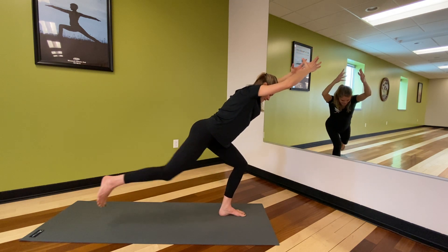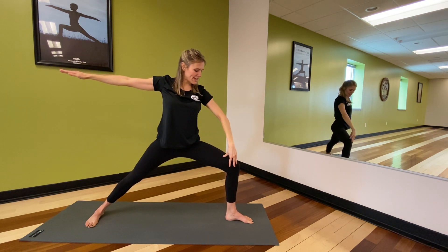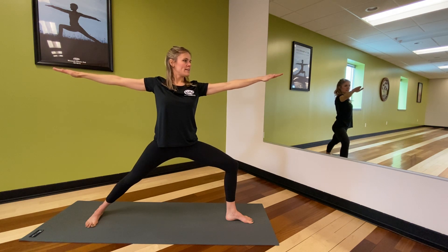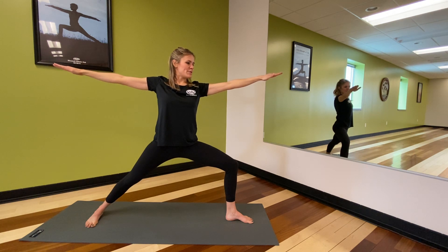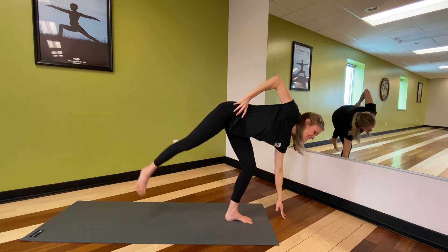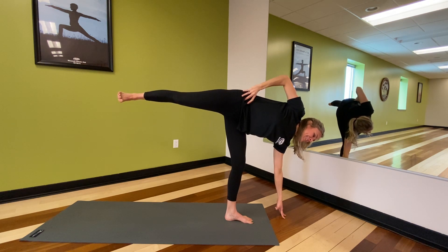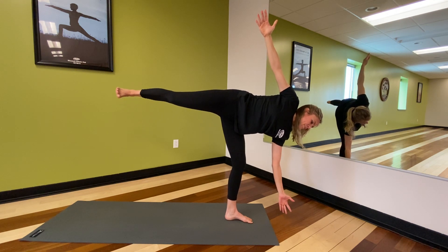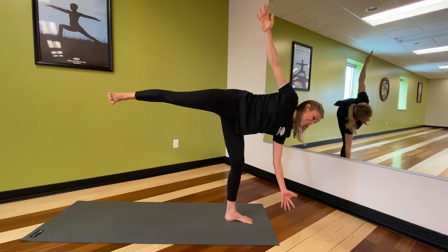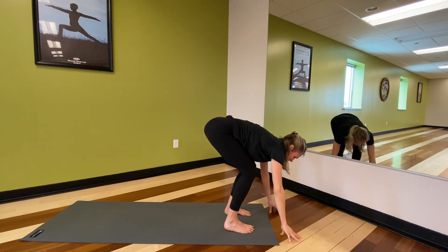More weight into that left foot, inhale, step that right foot back, ground that right heel, open the arms out — warrior two. Set yourself up here: left knee over the left heel, rooting through the outer edge of that right foot, lengthening the shoulder blades through the fingertips. Then transitioning to our next balance — take that right hand to the right hip, left hand plants onto the earth, walk those fingertips forward onto the earth or a block as we extend that right leg back. Ardha Chandrasana — half moon. Taking whatever variation is serving you: maybe you challenge yourself and start to hover, keep rooting into that right heel, flexing the toes back, nice and strong. Notice that long line from the crown of the head through that right heel. One more breath — release the hands to the earth, step that right foot down, bend into the knees, inhale, chair pose.